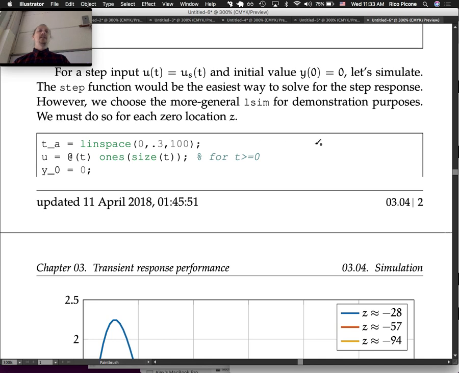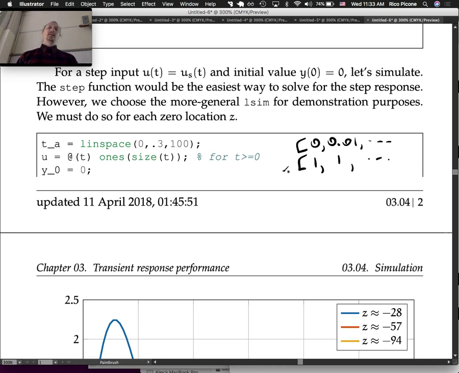So if t is 100 long, t is going to look like 0, 0.01, let's say, just for the sake of argument, etc. This u is going to look like 1, comma, 1, comma, the same, every time value has 1 in it. And that's how you define an input for a simulation in MATLAB. You define the input at every time step.